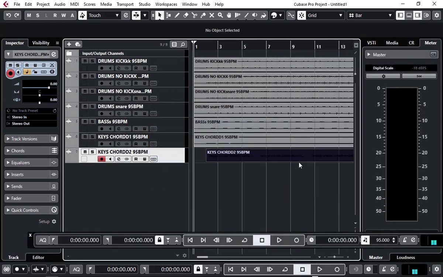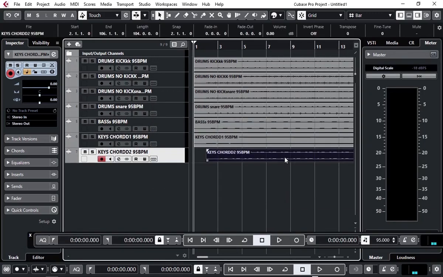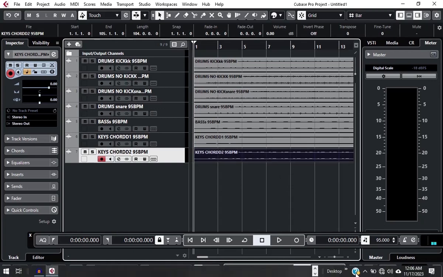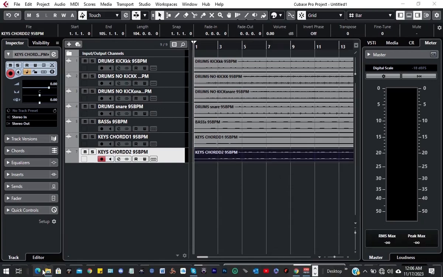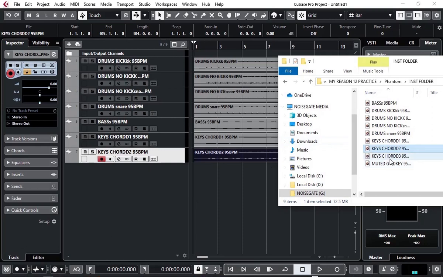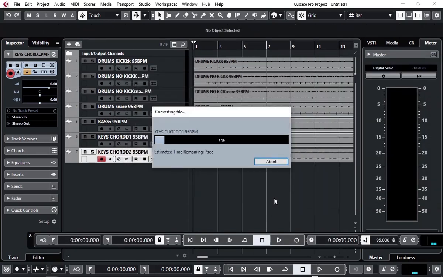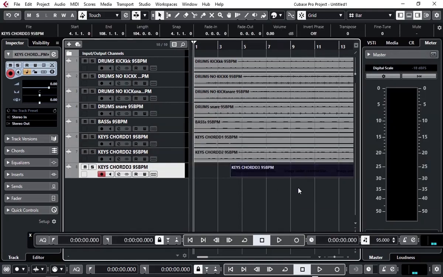I wouldn't suggest that you move everything at the same time, especially because you don't want to have a situation where your system, like you can just click all of these, highlight them, move at the same time. But if you have a very strong system, you trust that your system can handle that, that's fine. Otherwise, you might just have your program crashing. So you just do them one after the other.